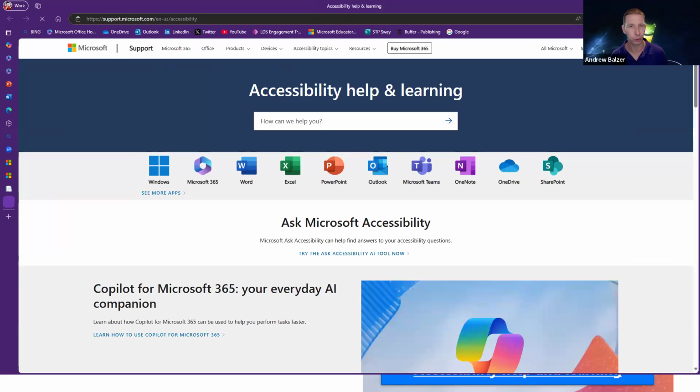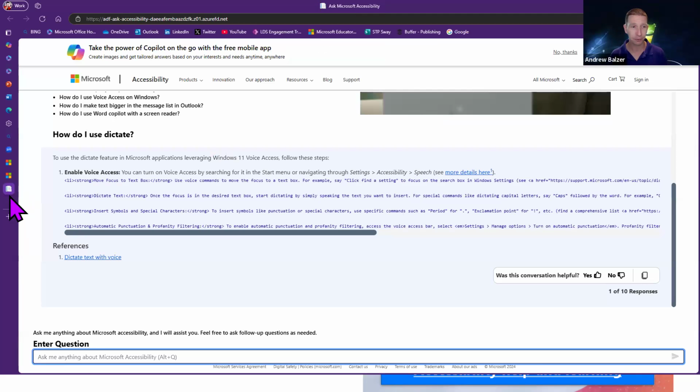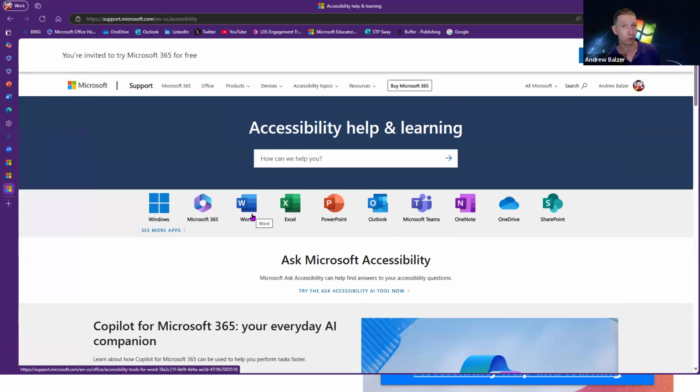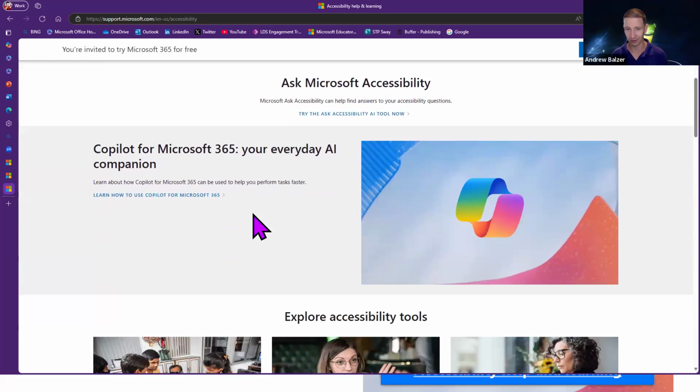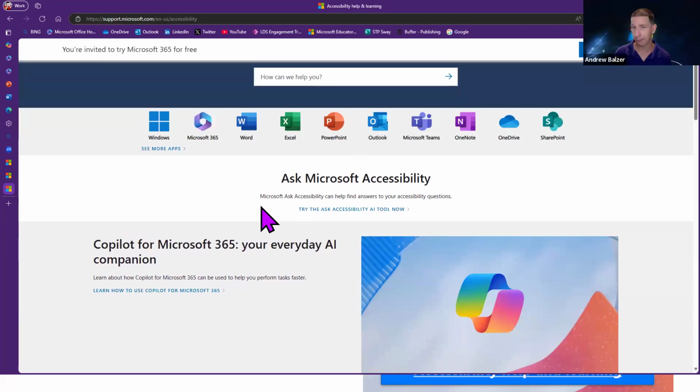So right now on screen, I've just brought up the accessibility help and learning website, where if you have a particular need for a product, you can basically click on the product like Microsoft Word, Microsoft Excel, Microsoft PowerPoint, and this is all around accessibility and disability support around that product.